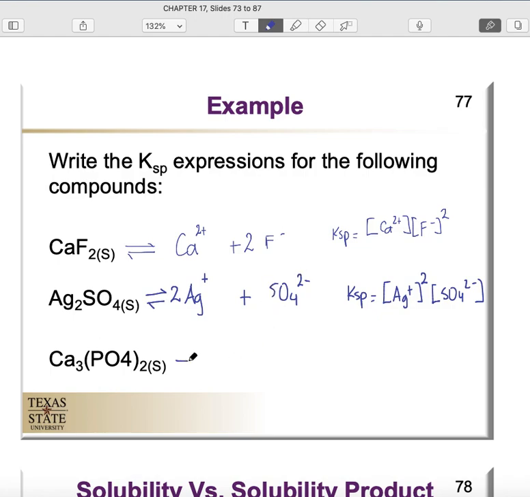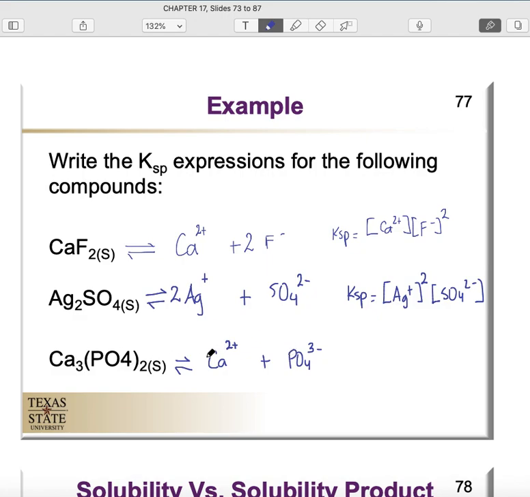Last but not least, we have calcium phosphate here, which is very similar to the previous problem. And basically what we're going to do is, again, separate it into the two ions, calcium ions. We know that calcium is in group number 2, so we're going to have a charge of 2. Notice again that this 2 is the charge of the calcium. And then we're going to have the second ion, which is phosphate. Phosphate is going to have a charge of 3 minus. You should have known that by memory already, but also you can see that that 3 was the charge of the phosphate. And then finally, we're going to balance the equation.